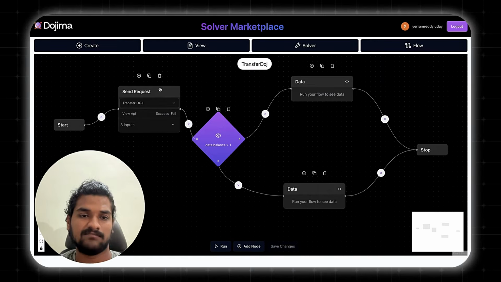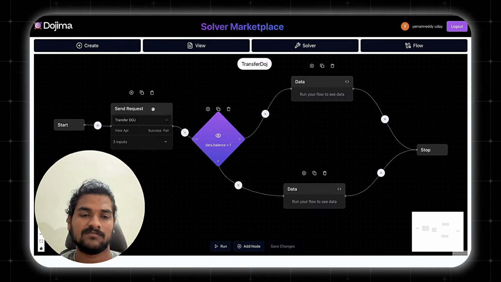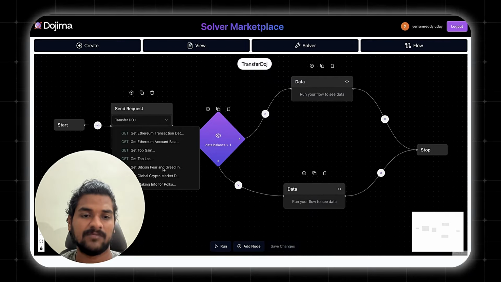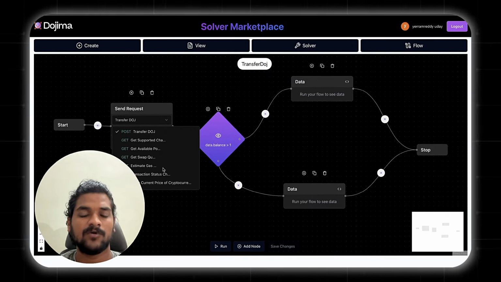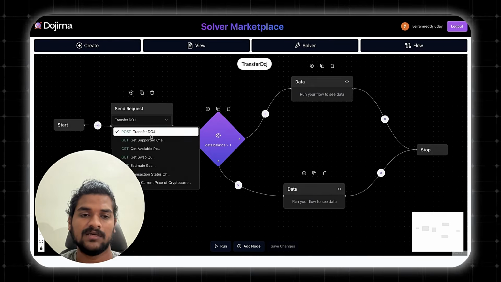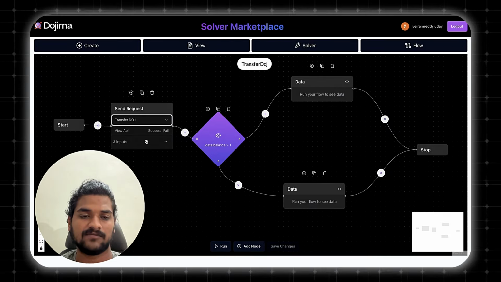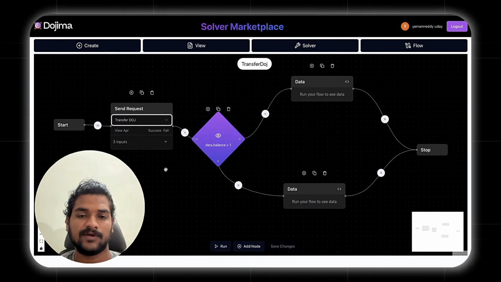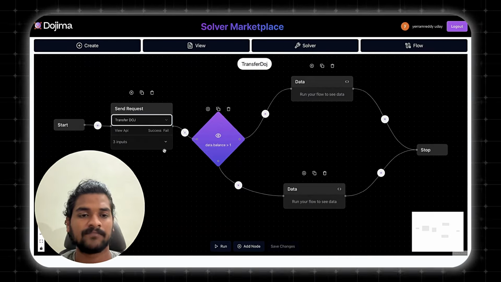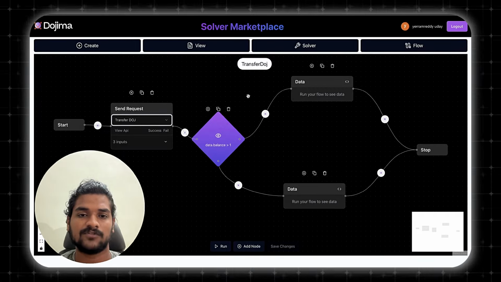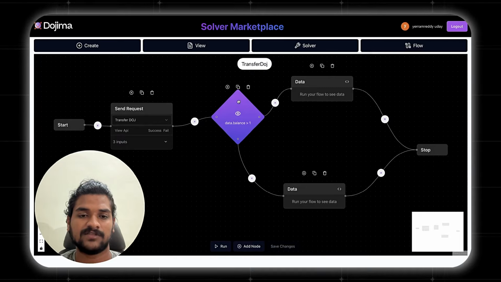So this is an API request node, where the user can make use of a wide range of APIs that are available as of now. There will be more in the coming days, where the user can make use of different cross-chain protocol APIs and more. By making use of them, they can try to come up with some solution for the intents. Right now I'm trying to do a transfer of tokens from one user to another user.